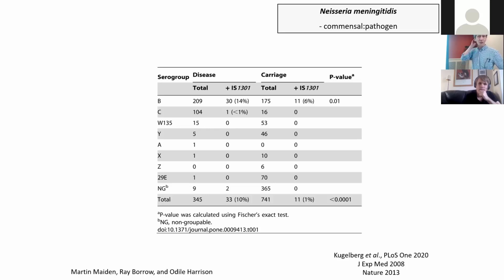So we're really interested to see whether this polymorphism was associated with disease or carriage. This is figure 1 from the paper, where things look really interesting. We look at different serogroups. This polymorphism is more present in disease isolates versus carriage. And if you look across all of the serogroups, then it's a highly significant association with this insertion sequence. But as soon as we broke this analysis down into different clonal complexes, this association just disappeared in front of us. It just highlights the problems of comparing different clonal complexes. You're essentially comparing apples with oranges. I think that was a salutary lesson to us.